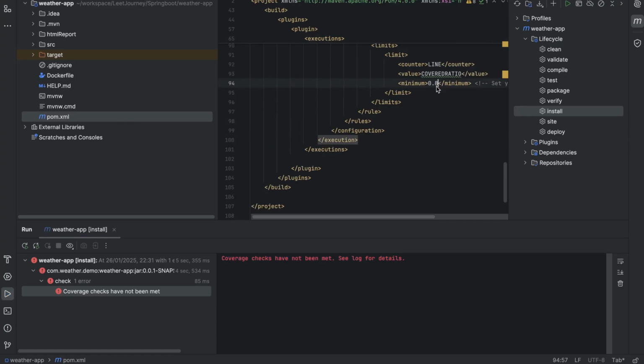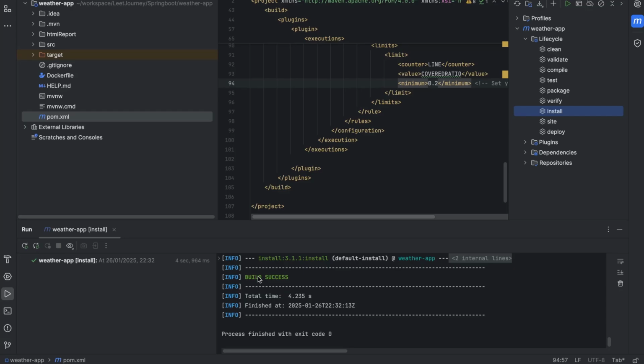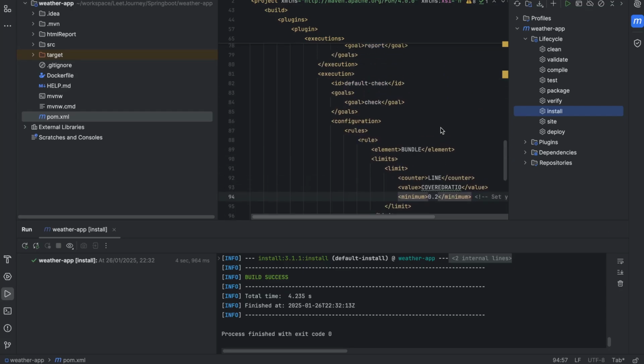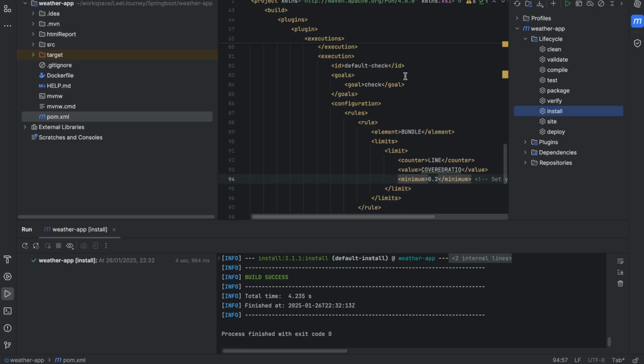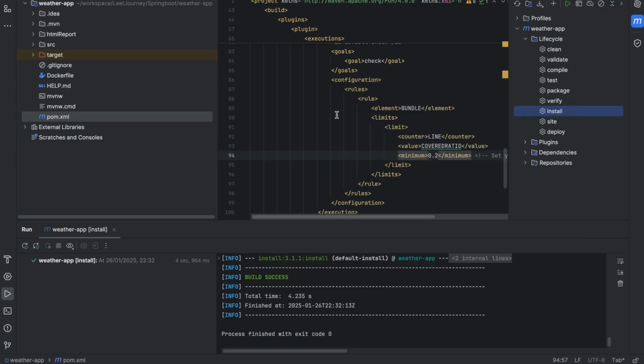If we lower this threshold, let's see what happens. Let's set 20%. We saw that we have a code coverage of 57%, so in this case, this should pass. If I click on install again, you can see that the build this time has been successful with this different parameter. This is quite powerful. You can play with these rules. You can have various combinations. For example, you can fail if the overall package threshold is not met. So you want a certain threshold for the packages. You can create a rule in here and this will be executed when you're building your application. This is quite powerful. I hope it was clear.